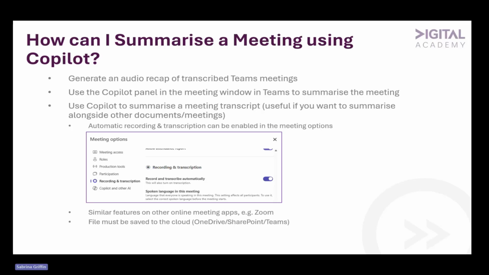remember what so-and-so said at the beginning, or I was maybe having a little bit of a sneaky look at some emails and I missed part of that, or I just want a really quick summary of what happened. And there's actually so many ways that we can use Copilot to help us in those situations.